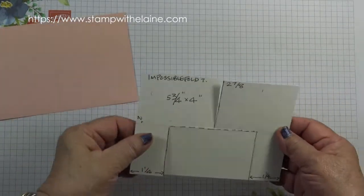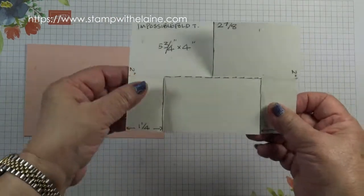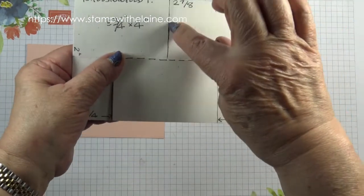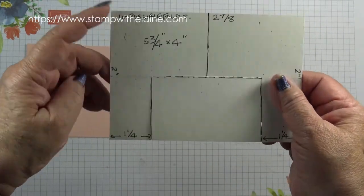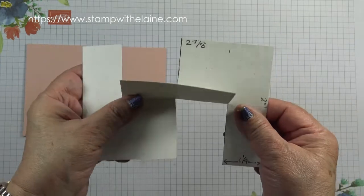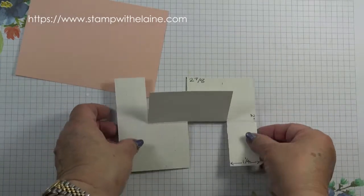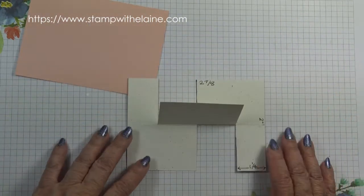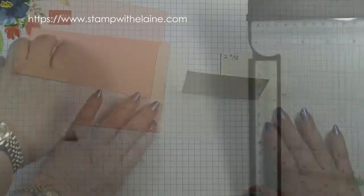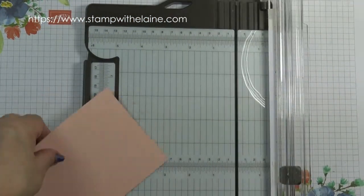This will be the base, and it's been cut at 4 inches by 5 3/4 inches. Now this card is just a flat piece like that, and the magic happens by strategic cutting and scoring. You put this away from you, and then that's where the magic happens. It's the Impossible card. With one twist it completely changes the card. So this is how you score it and cut it.